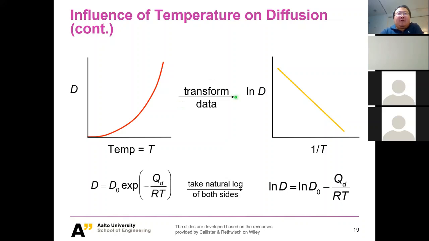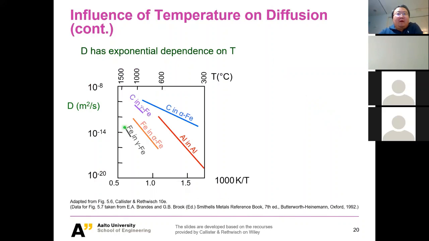This is how it looks in a curve, either D versus T, or the logarithmic form of D versus 1 over T. Basically, it tells you that at absolute zero, with the temperature in Kelvin, you have no diffusion happening, nothing. Everything is ideal, everything is perfect. But once you have a little bit of temperature, things are not that perfect anymore.